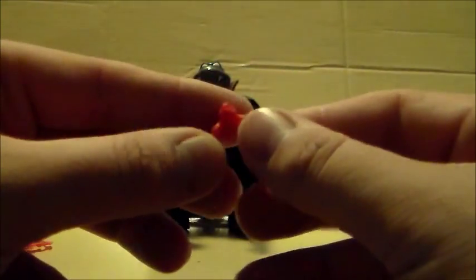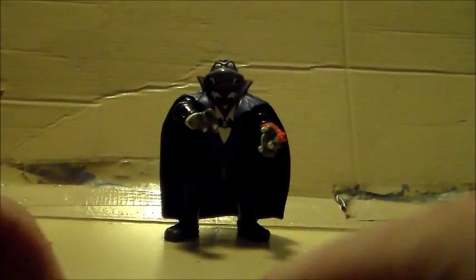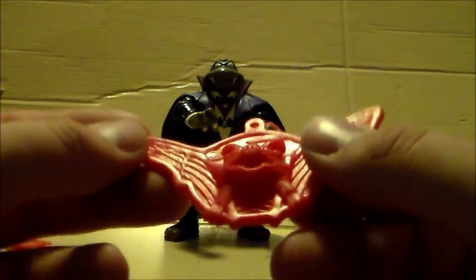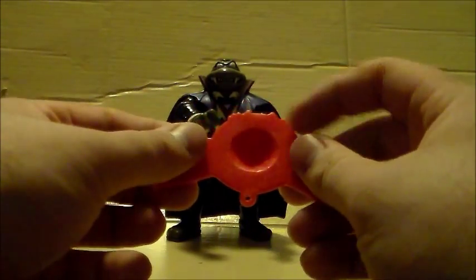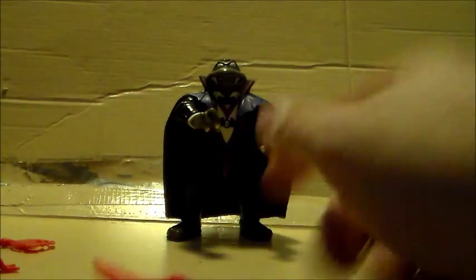Now, he comes with this little band here, which is in the shape of a bat. Kind of nice. Obviously, you're supposed to put that on his arm. Now, as a wristband there. And then, what's cool, him and Raphael come with some jewelry that you can wear. And this is a medallion, a really cool looking bat medallion. Trying to get it right in the light so you can see. Well, it's all flat on the back. Put the loop in there, you can actually wear it. I think I actually did wear my original one. And I lost it. That was really cool.